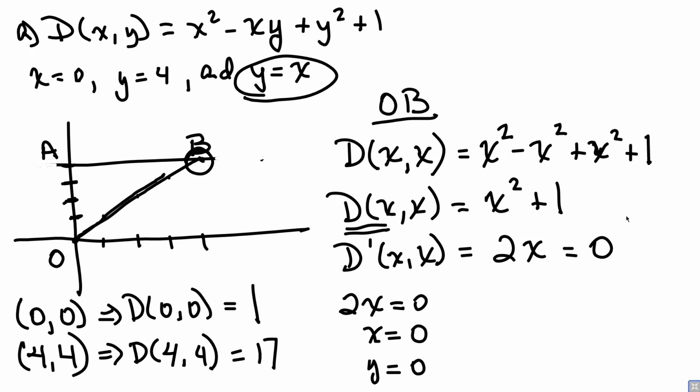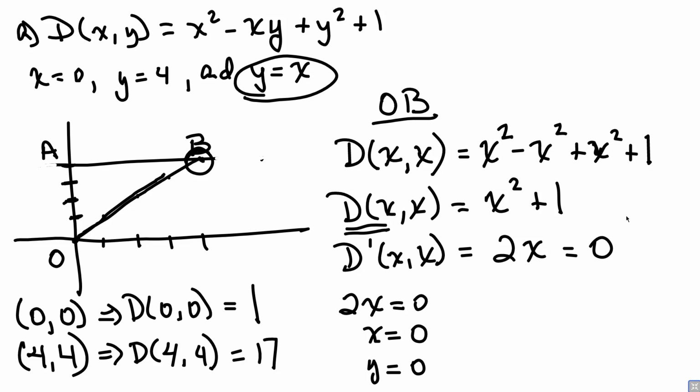Okay, so next, I'm going to work my way around the triangle. My next region I'm going to deal with is the segment AB. For the segment AB, there's something that's set. What is set? So along the segment AB, something is set. What is set? Yeah, y is 4. So y is set as 4.